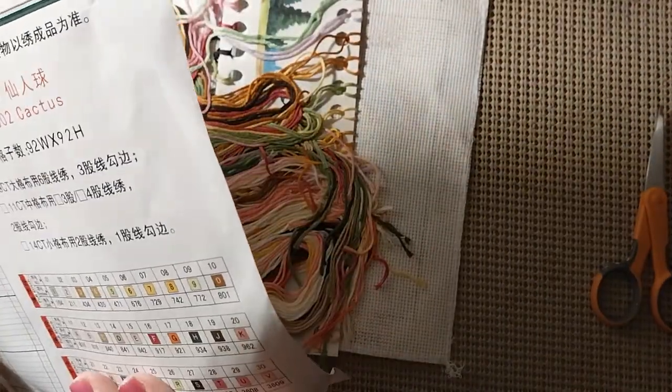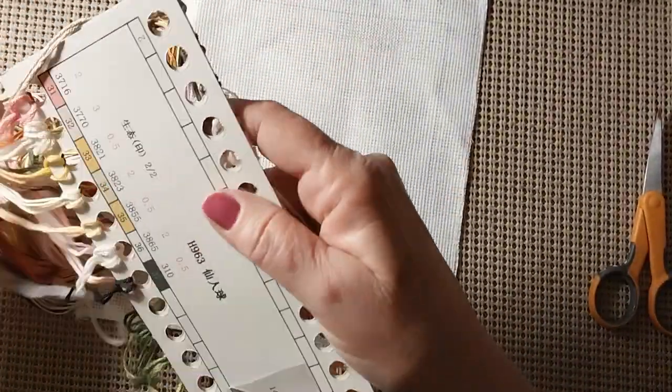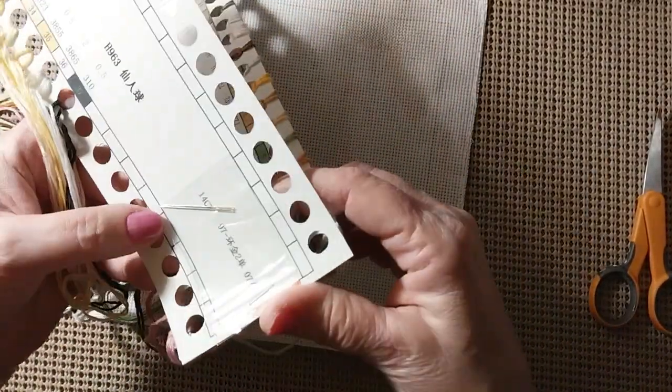And it is 92 by 92, so not very big. Let's take a look at those pretty colors. It's on two cards here. Does come with two needles.